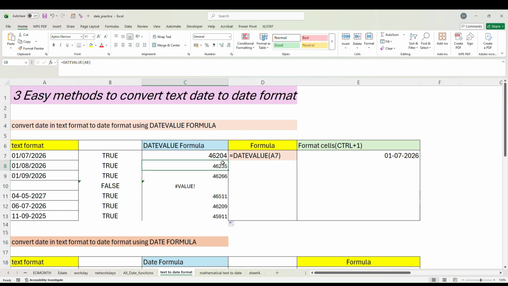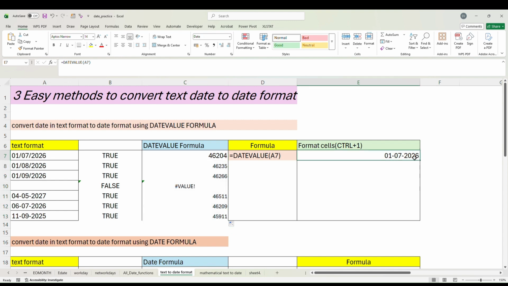Converting to number type means we have got the value of this date, which is in text format. Please refer to my earlier video if you want a clear understanding of what DATEVALUE means. If you have understood this, it will be very easy. If you have not watched it, I would suggest you go back to that video. Now we have converted it to all the date number type formats.